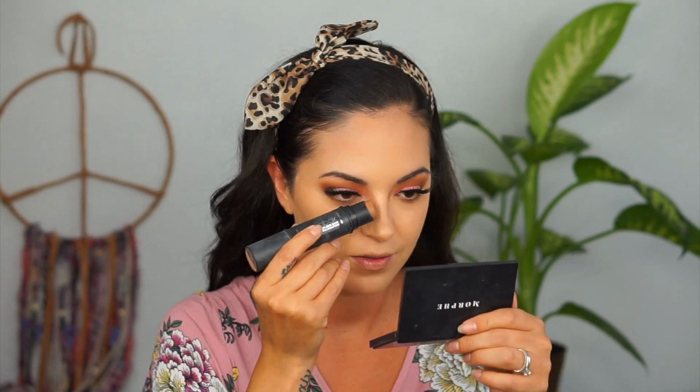Now once that's blended out, I'm gonna do my nose. Taking that same Charlotte Tilbury brush we used for our contour, I'm gonna take the smaller side to blend out the nose. It does such a good job at this. You just lightly pat it and then bring it down the side of your nose. Well, I guess it depends on your nose shape, how you would contour it. Just play around with it, it's makeup. Doesn't have to be that serious.